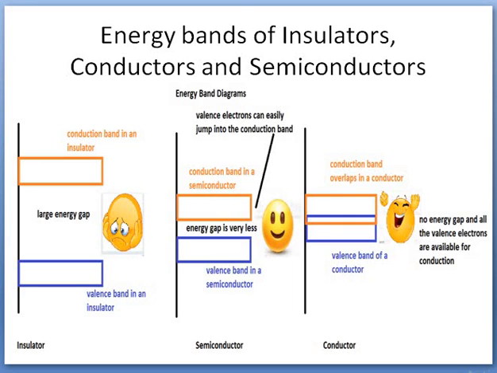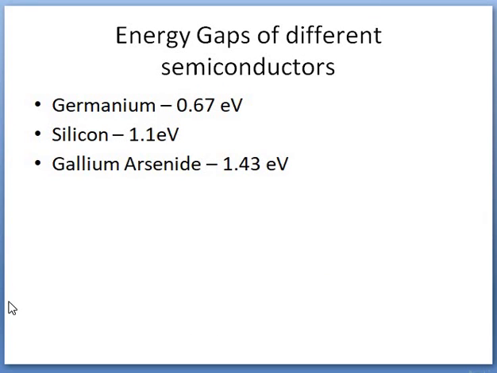If we talk about the semiconductors that we have discussed so far, this energy gap of silicon will be different because of its atomic structure. Germanium will have a different energy gap, and gallium arsenide will have a different energy gap. मैंने सिर्फ उनकी values यहाँ mention की हैं. हम इन सब को detail में आगे आने वाली videos में पढ़ेंगे.